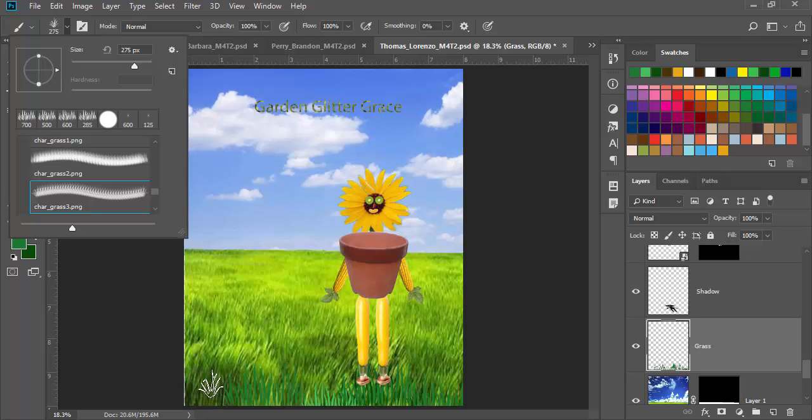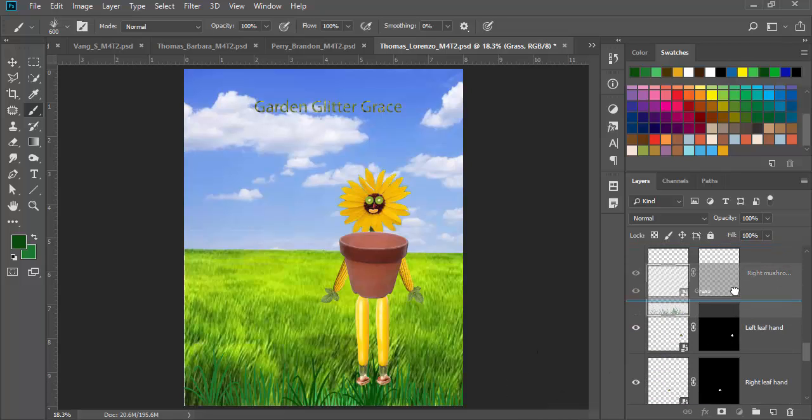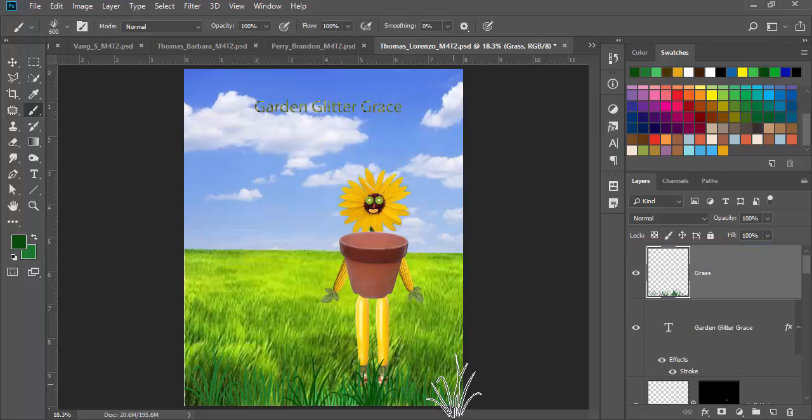And then you use a different size brush with a different color. Now, what I'll do here is I want this grass above the legs so it feels like this character is standing in the grass to create that perspective.